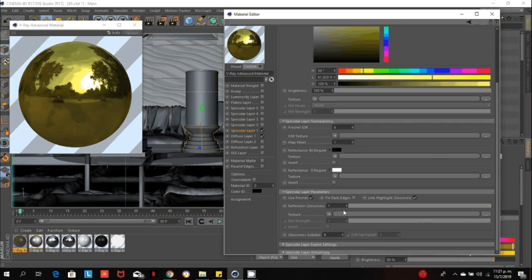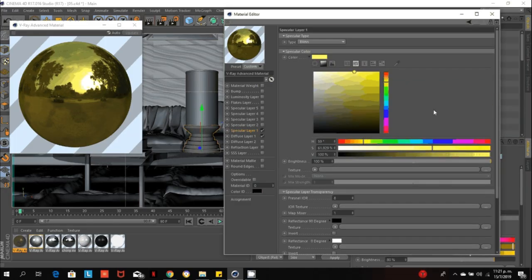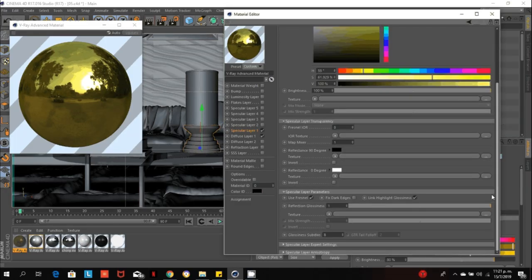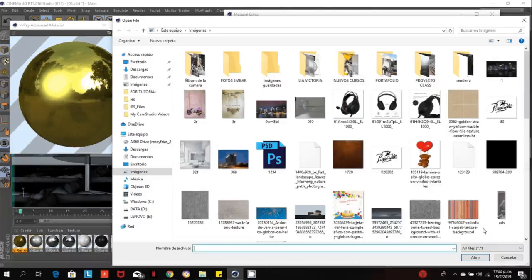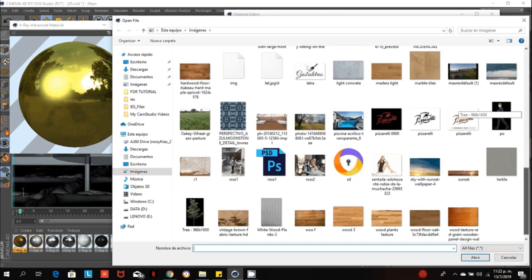So for this object, remember as a metal material, we'll leave this on blend. And here we're going ahead and shake this off, and I will increase the amount of it. And here I want to break down that sort of brightness that we have in here, as we made on the brushed metal material.